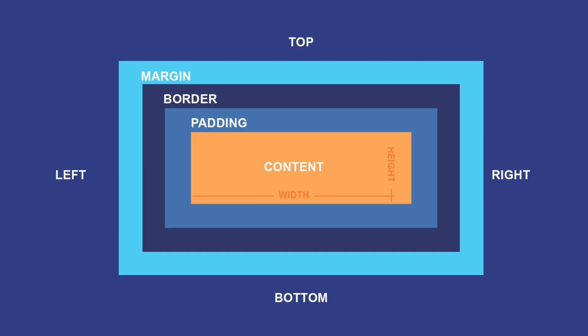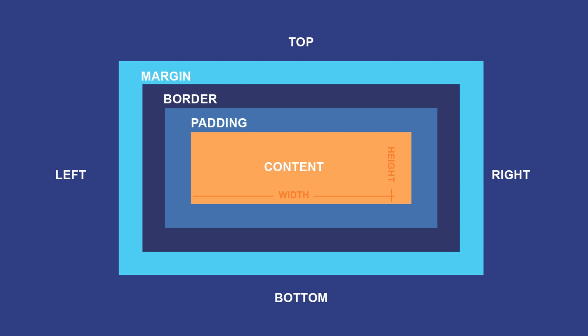The CSS box model is a fundamental concept in web development that defines the structure and layout of HTML elements on a web page. As you can see in the picture, that is the box model, and the box model consists of four main components. The first component is the content, the other components are the padding, the border, and the margin. These components together define the total space an element can occupy on a web page, and we'll see how that is in action.